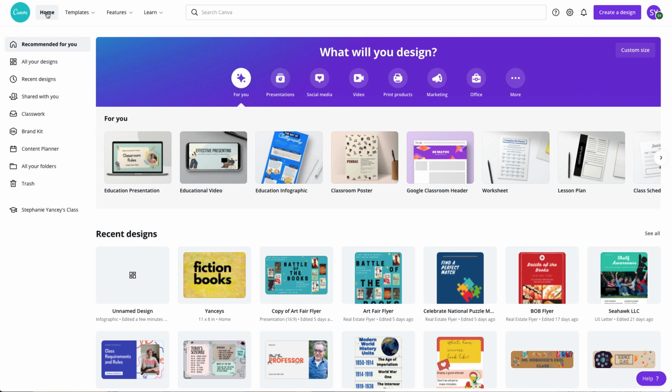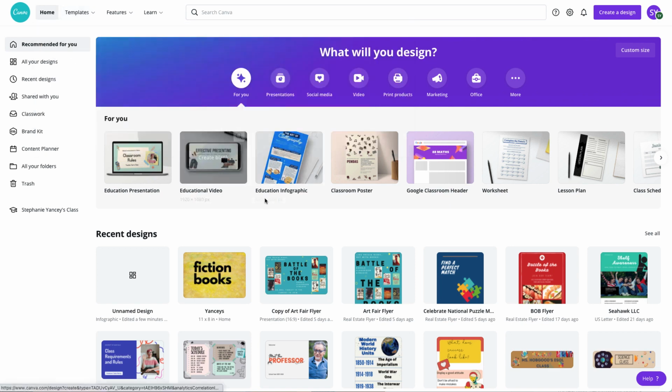So I'm going to go up to my home page and I'm going to get started with my infographic. So something to think about starting off is that you want to really prep your students for working with an infographic. Infographics are great because they visually display information. They can make a complicated subject easier to understand, or they can share a lot of information in a really compact way. So we're going to assume that at this point, I've already done my research and I'm coming to Canva with my information. Today, I'm going to be creating an infographic on the aquatic biome.